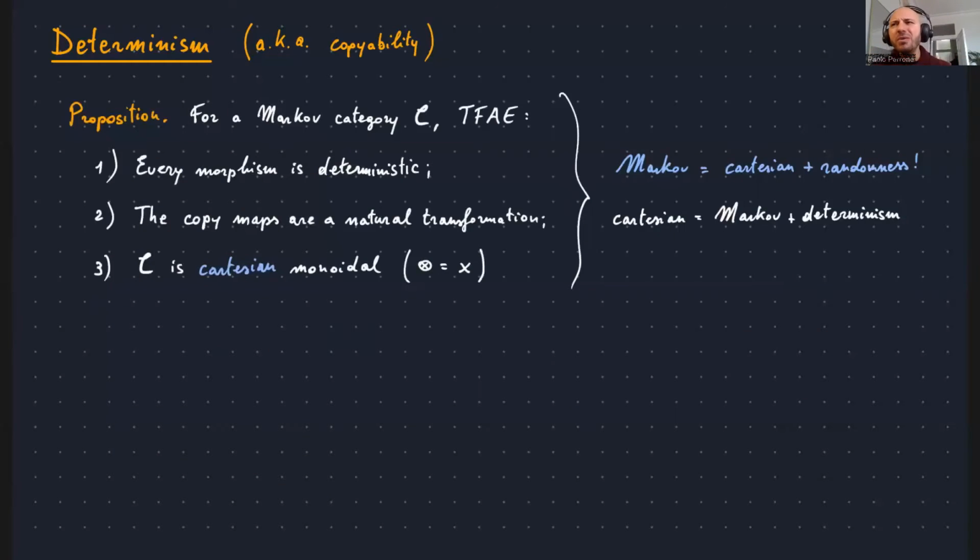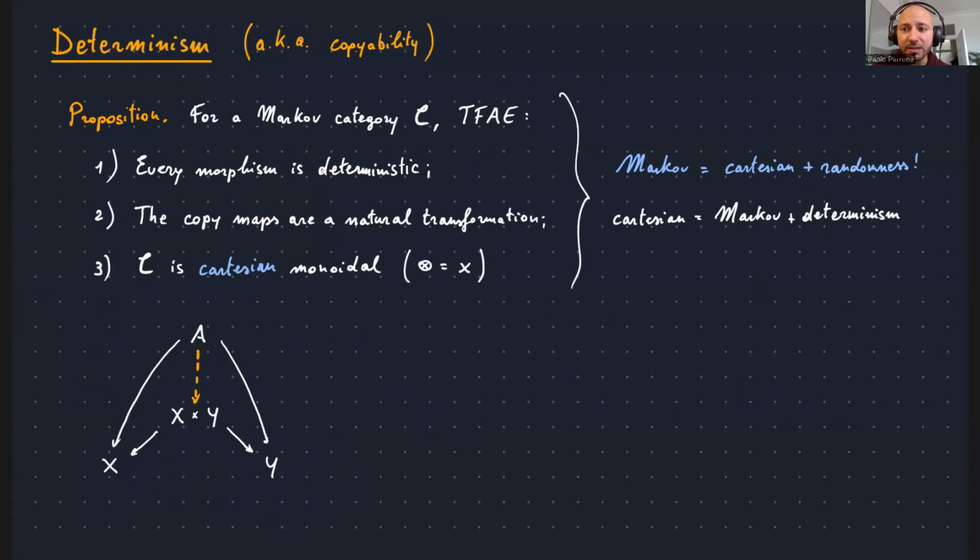Now you may wonder, what is wrong with the categorical products? Why is that not accounting for randomness? Because it satisfies a universal property which is too strong for our purposes. Let me show you an example. What is the categorical product? X times Y in category theory has these projections, but it is such that given maps from A to X and A to Y, there is a unique map into X times Y making this diagram commute. Or if you want, given a state of X and a state of Y, there exists a unique joint state that projects down to them.